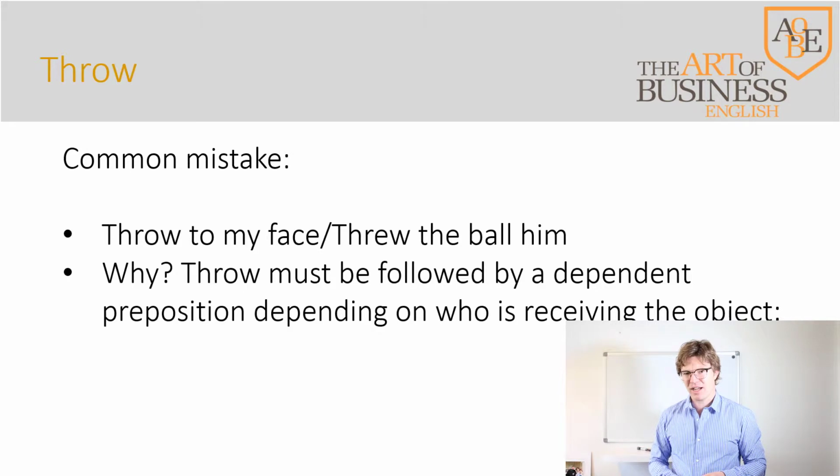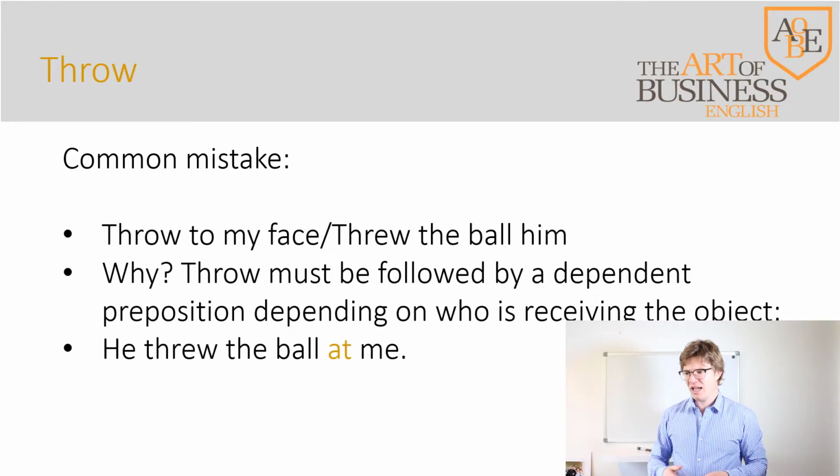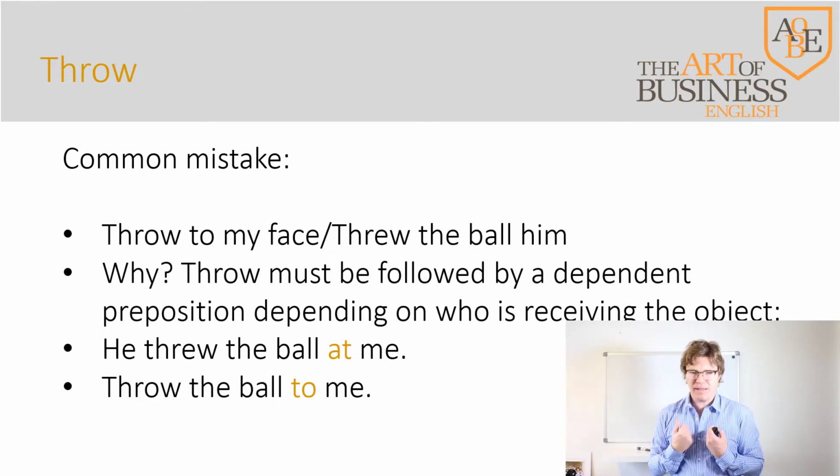Throw must be followed by one of two prepositions depending on the context. So you can say, he threw the ball at me. This is the most common, at me, hacia mí. Or you can say to someone, throw the ball to me. Okay, hacia mí. So this at me or to me works fine. Okay, but you can't say throw the ball me or throw the ball throw to me. Okay, you need to say throw me. Okay, so bit confusing throw. We throw things to people, or we throw things at people. Okay, so that's throw, dependent prepositions.